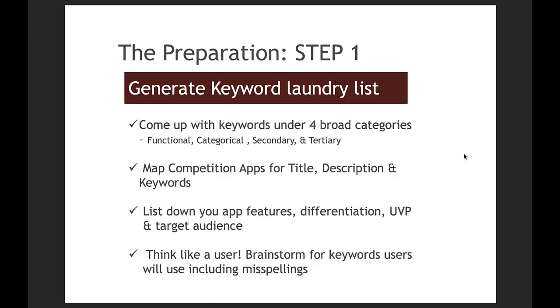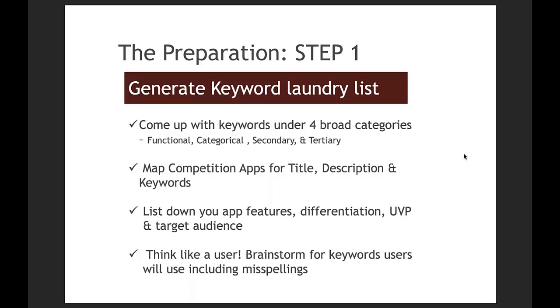Now I'm going to explain: I have a great app and I need to start setting up the ASO process. The first step would be for me to generate a laundry list of keywords, a long list of keywords that I will then put in another tool to check their traffic and difficulty scores. But before I check how good or bad they are, I need to first have a list of keywords in my bucket. Now, how do we come up with this list of keywords?